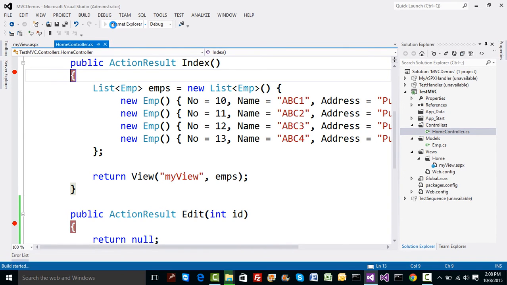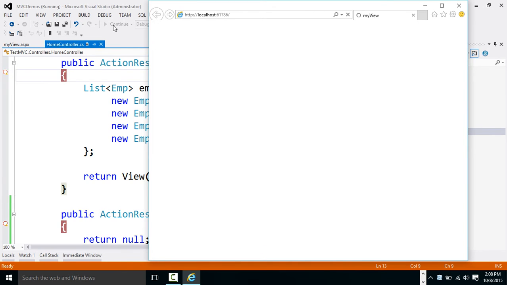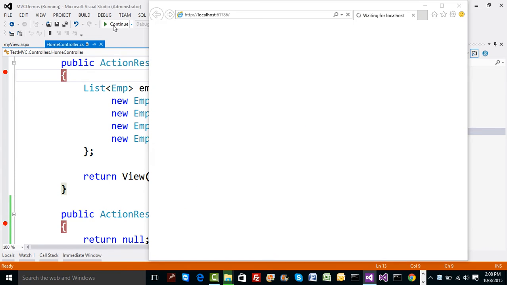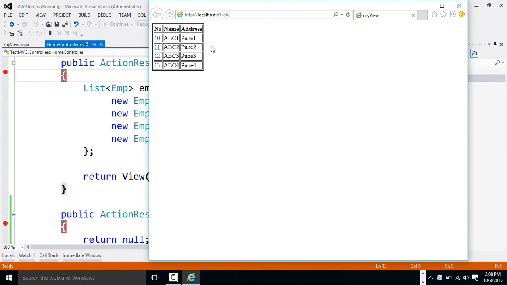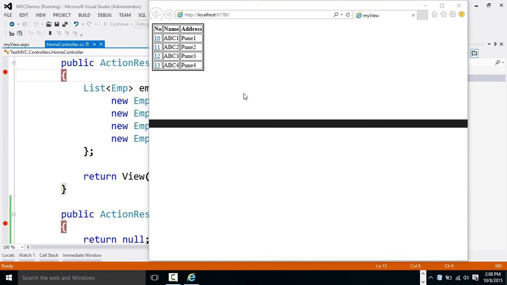Let's press F5. As you can see, the initial call goes to home slash index, and then we have this UI constructed. Let me right click and show you the view source.